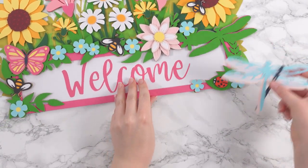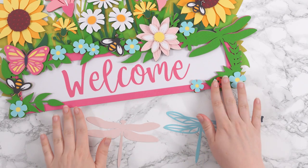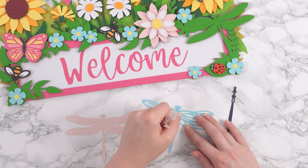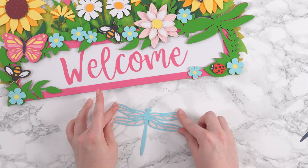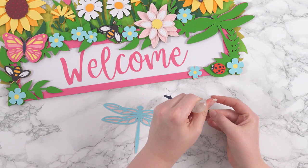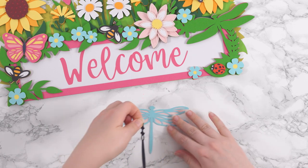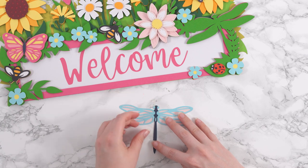Okay, this is three layers. And I'm going to glue all of them for the same reason as the butterfly. The gaps in this are small and I don't want the shadow to be overpowering. Just run down there. That's one. And then for the bit down the middle, again, I'm going to glue it. Because although I could fit my foam, because it's got that little oval in the middle, and because it doesn't include the eyes of the dragonfly, I don't think it would look right foamed. I think it looks better glued.